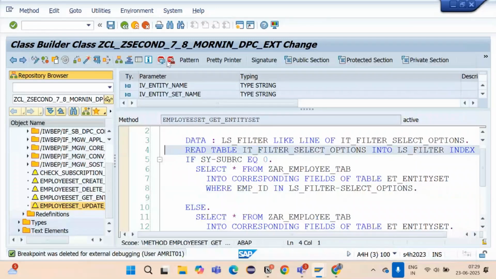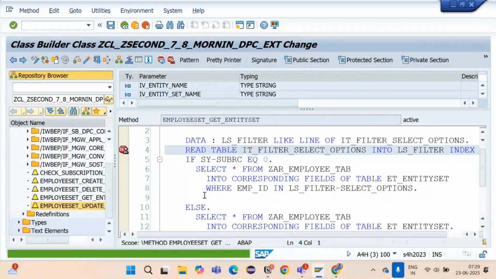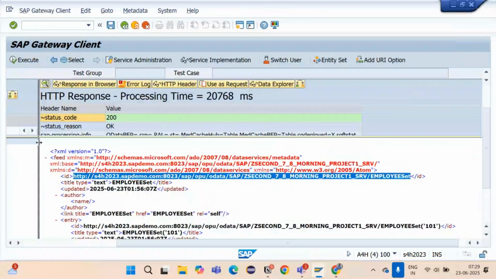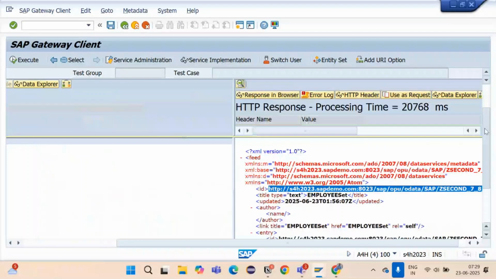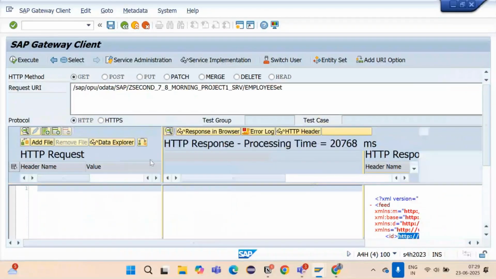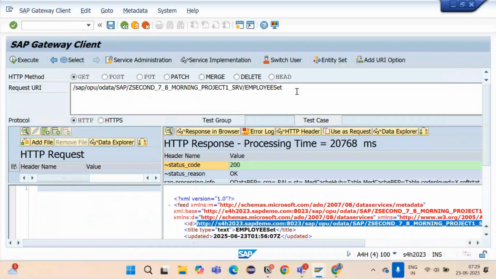Let's put a debugger again. Now I'll go to Gateway Client. And here I will be passing the filter condition this time. So question mark dollar filter equal to, please understand the situation here.